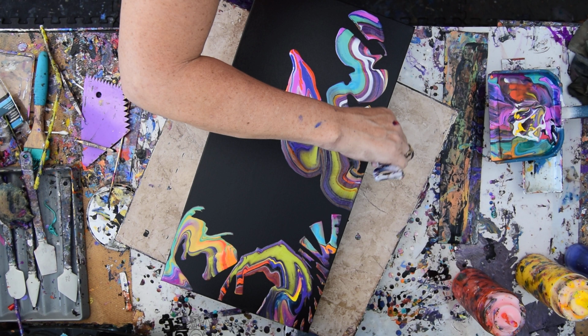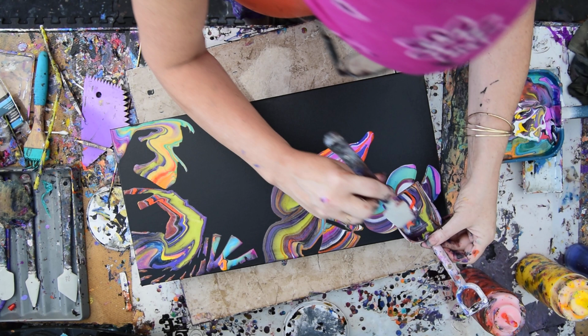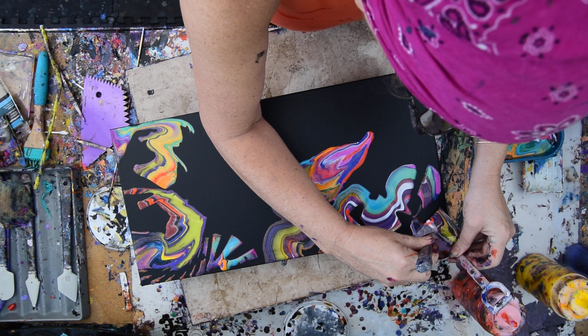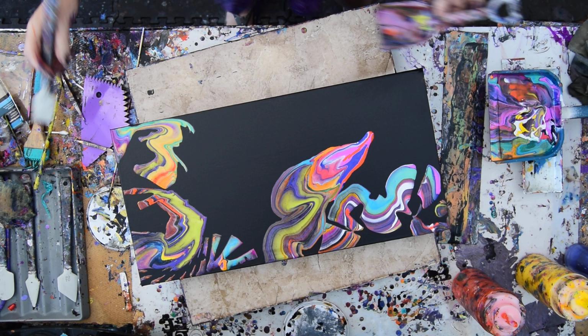But I always like the shapes that I get. So this is maybe going to be just about the negative space. I can always take a Princeton Art Tool Catalyst spatula as long as it's not completely covered with paint. I don't mind letting something drip down my edge to add another element to the edge.